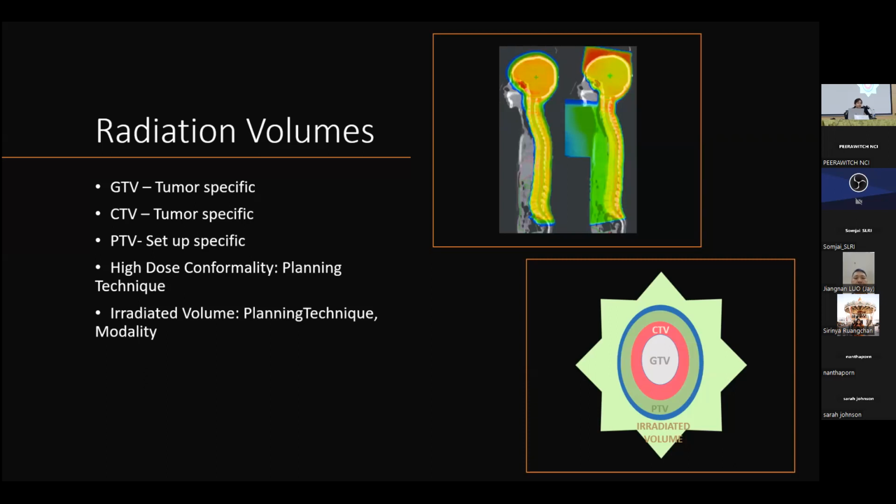But there's always uncertainty overall when we deliver the radiation, in how the patient is actually set up. So when we talk about these things, we're usually thinking in terms of millimeters. If you think of 1 or 2 millimeters, but then put that in the human body and say we're trying to be as precise to deliver to 1 or 2 millimeters, there's always some uncertainty. So we have to take that into account too, because the worst thing is to get really high and effective radiation, but then end up missing part of that tumor that then grows back.